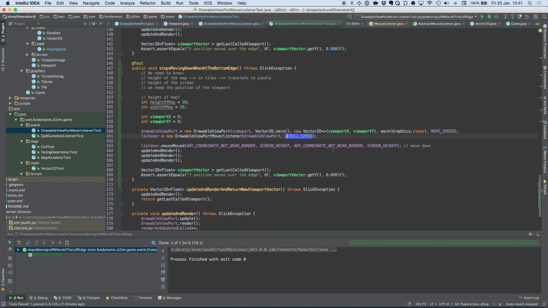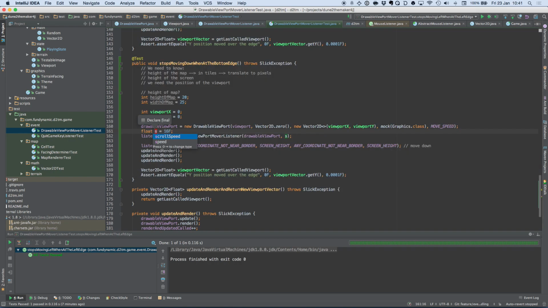So we can give it a higher scroll speed, so we don't need as many ticks. Let's say we use 32 pixels, so it should be something easily divided. Let's say it's like 8 or 16. So this is our scroll speed.